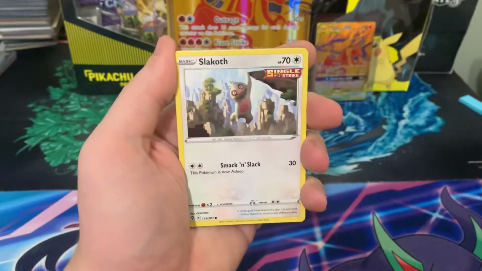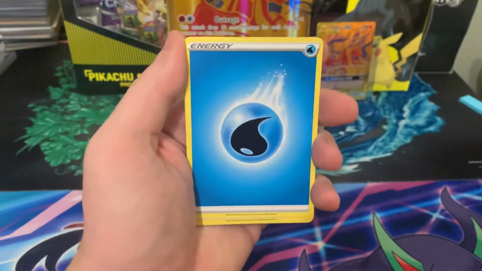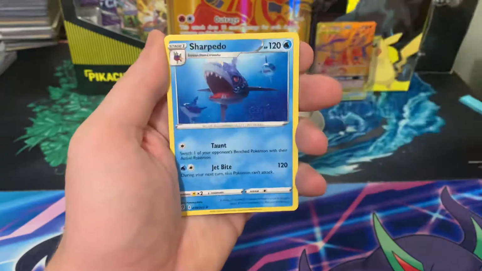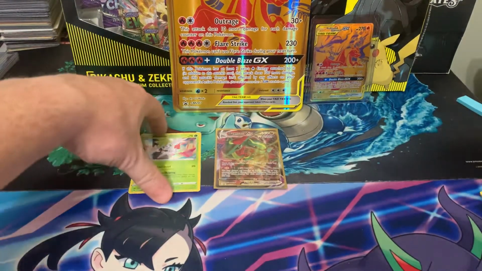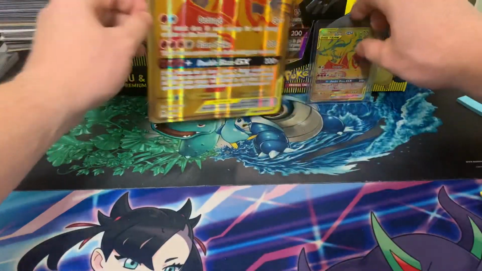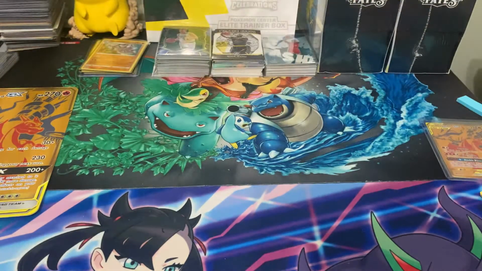Phoebus, Hitmonchan, Sloth, Petlio, Pikachu, Energy, Rayhan, Ribombee, Pyroar, Subat, and Sharpedo. Yeah, that was a rough go. We had one holo rare and one ultra rare out of that first box. So I'm just going to move these to the side for now, and we're going to get right into this Pikachu and Zekrom box.